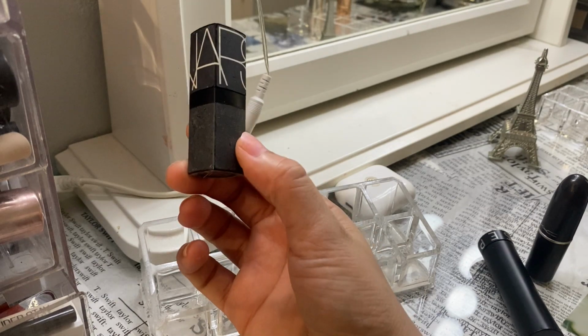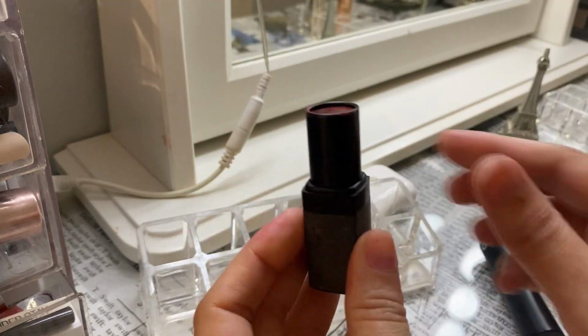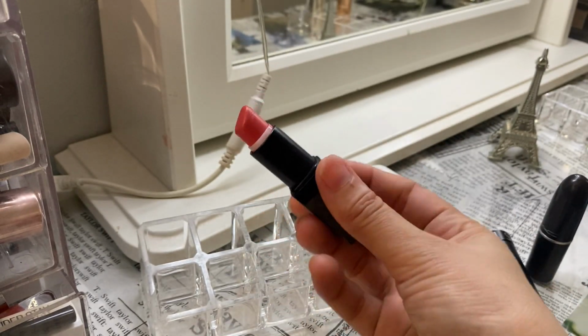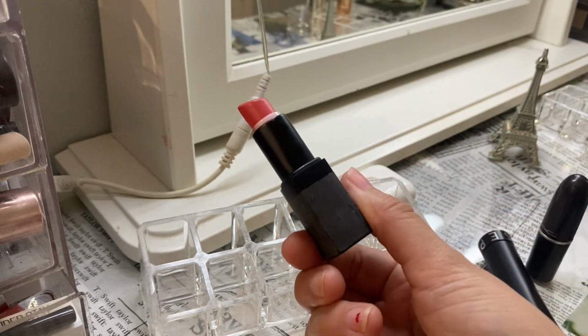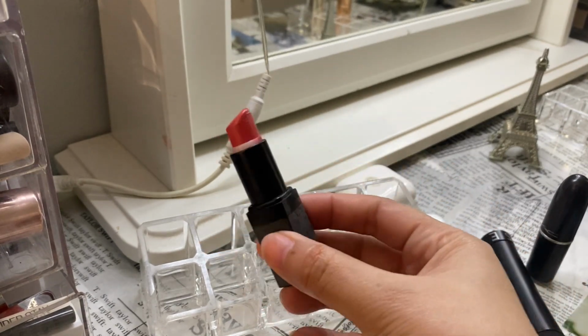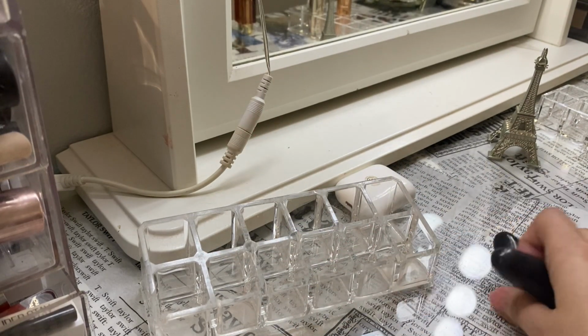Oh my gosh, this lipstick here. Oh my god. One of my first lipsticks, it's like the peachy one, and I used to wear this all the time. Look at this. This is so expired. I've had it since I was like 19 years old. Oh my gosh. This is called NARS Niagara. Wow, goodbye. Only keeping these two.